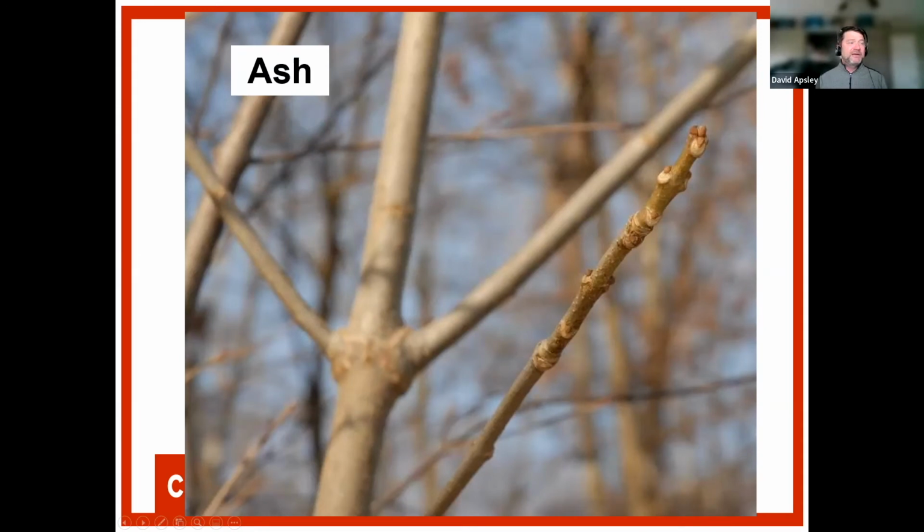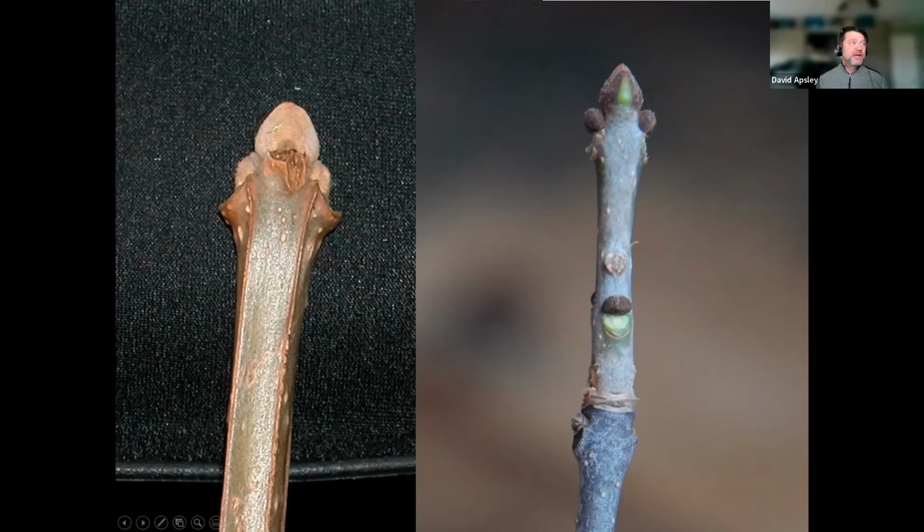Ash paired up again. Again, bigger compound leaves. Twigs are usually stouter, but again, leaves are paired. And the buds are going to be paired. This is actually blue ash. You can see there would have been a leaf over here and a leaf over there. Notice on the blue ash, the twigs are square. So that's kind of cool.